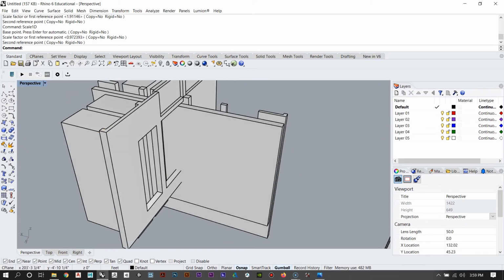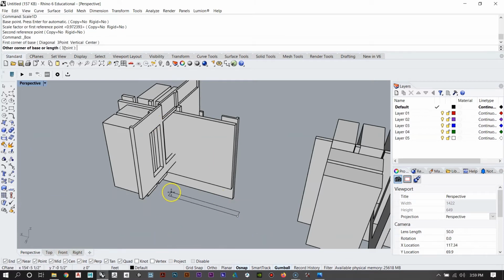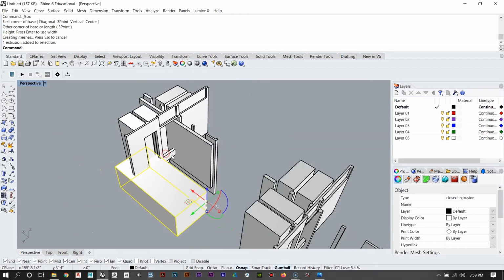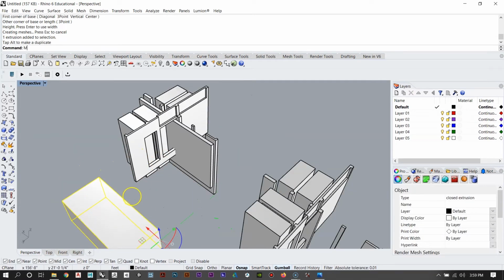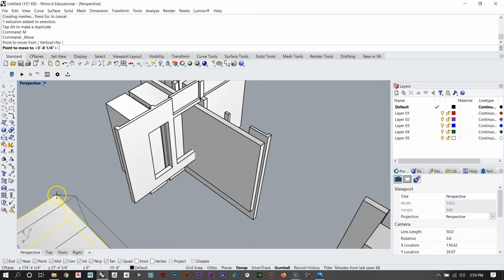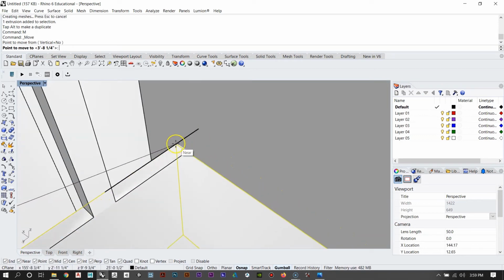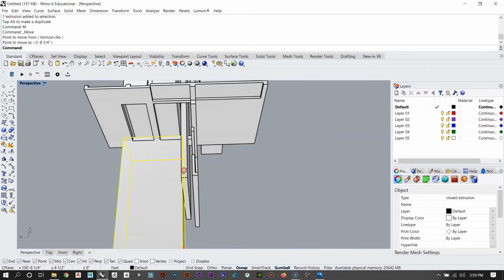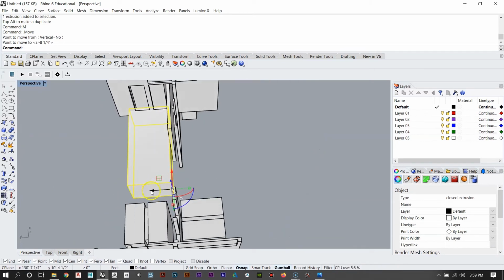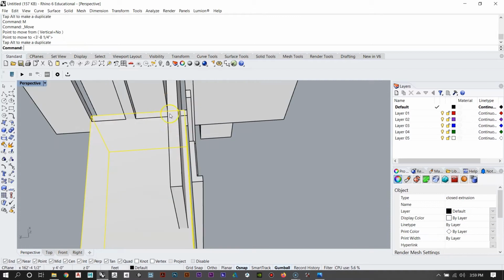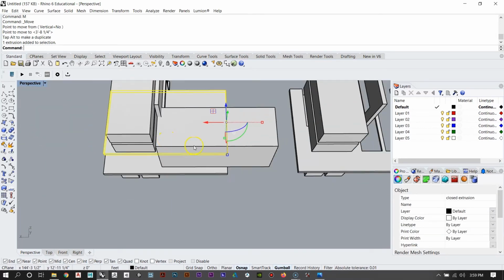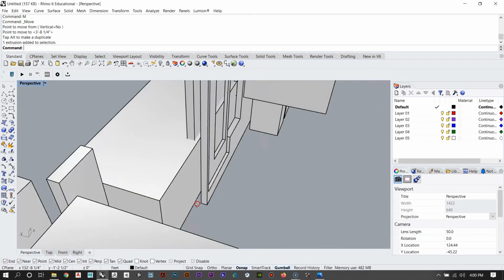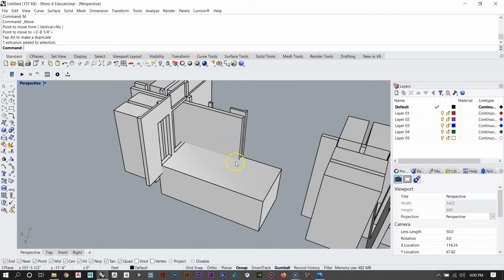So I'm going to create a new piece of geometry, and I'm going to use this to do a Boolean difference. I'm going to take this piece of geometry, align it to this top face, and then move it over so that it's intersecting that plane fully, right? So it's going to hog out or carve out that bottom corner of that plane.